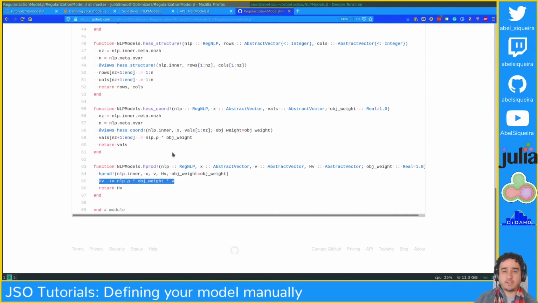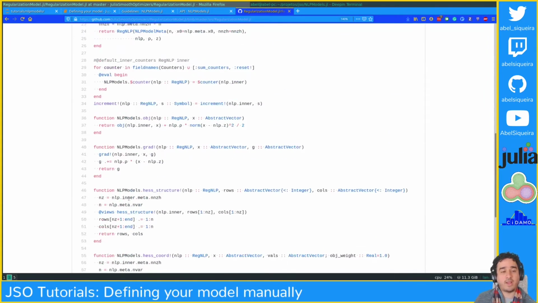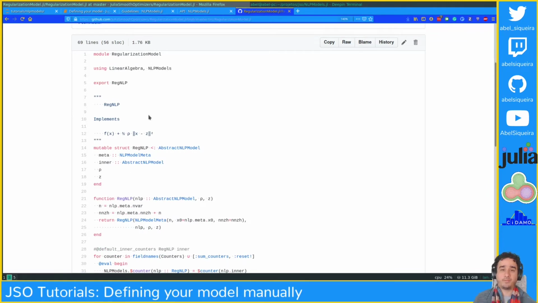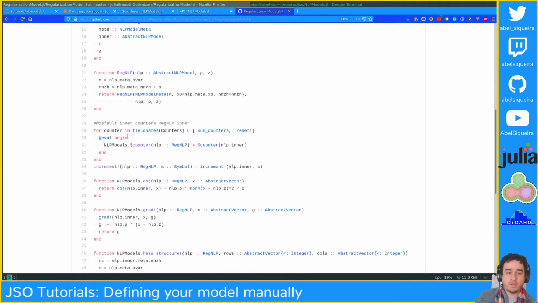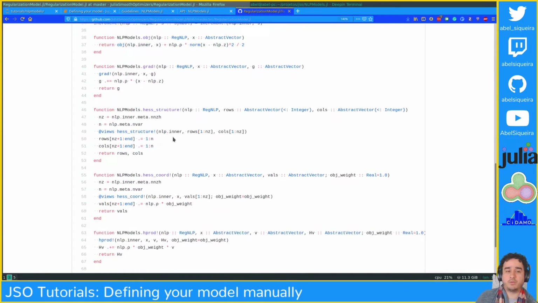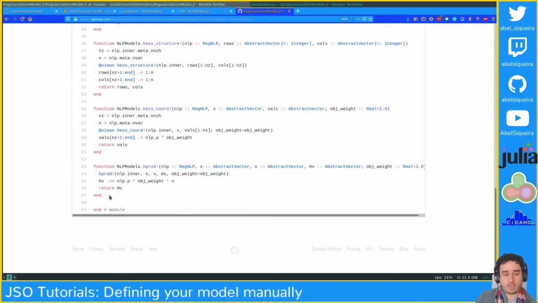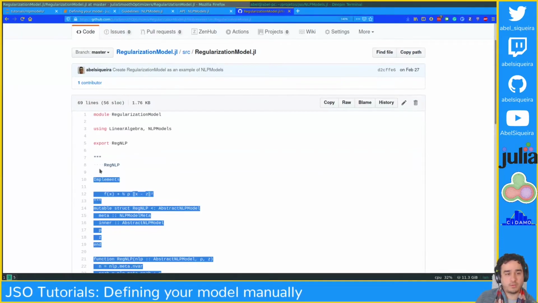So with this very simple modification, less than 70 lines, I now have a regularized model. This is an L2 regularization, something like a proximal model, how do you say, around point z. So very easily you can expand a model by creating a regularization on top of it, okay? This should not be much slower than the original model. In fact, we can copy this all the way to here.